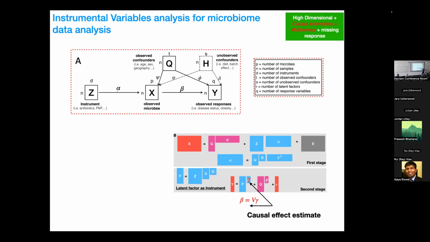It improves the framework a lot. Now I do not need to look for the direct link between X and Y, but rather a latent factor F, which is created as the product of X times this low rank construction. Then we can write down V beta, the causal link between microbiome and metabolites, in terms of the V estimated from the first stage and the gamma estimated from the second stage, as a causal effect on the outcome of interest. Something to appreciate is that it gives you the causal effect at the per microbiome and per metabolite level, even though it is high dimensional.